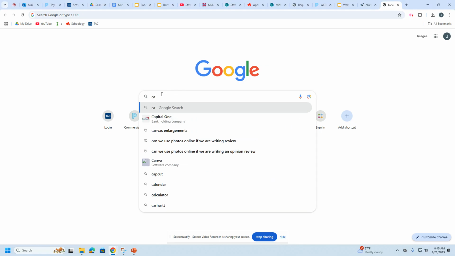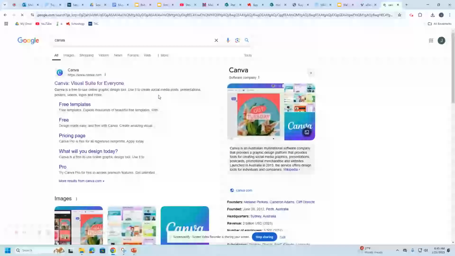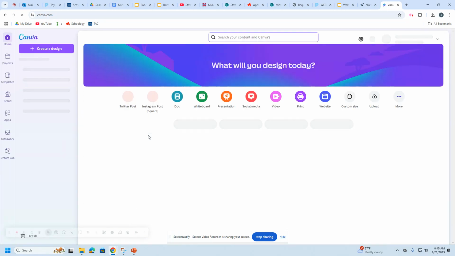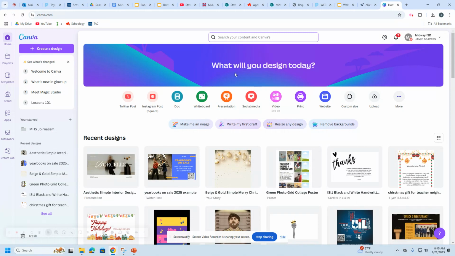First thing, go to Google and go to Canva. If you don't have an account, you should probably sign up and get one. They're free. And when you get to the home page, there are different designs across the top. You may have to scroll left and right. I use this design quite often, so it's the first one I see, but if you need to scroll around, find the one that says Twitter post.